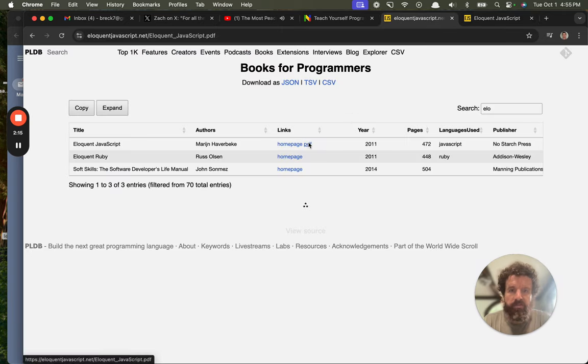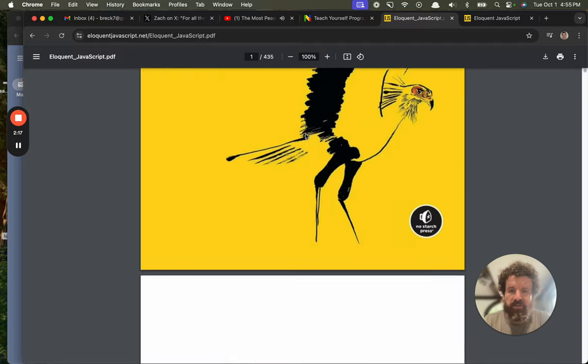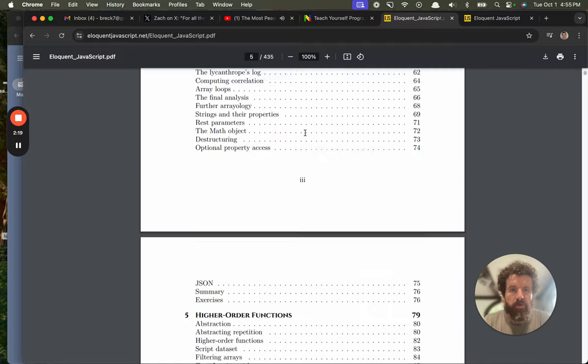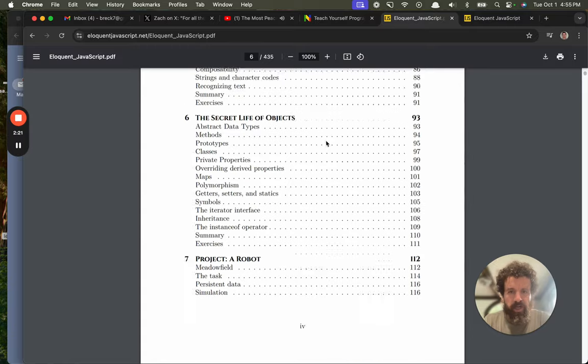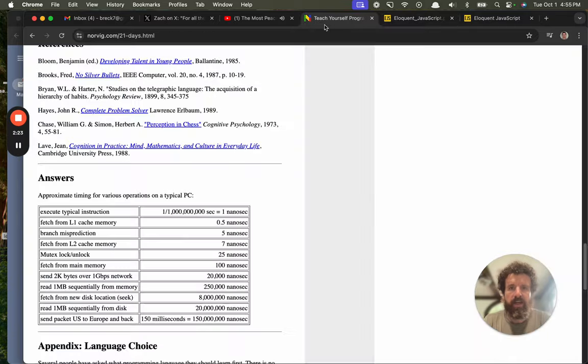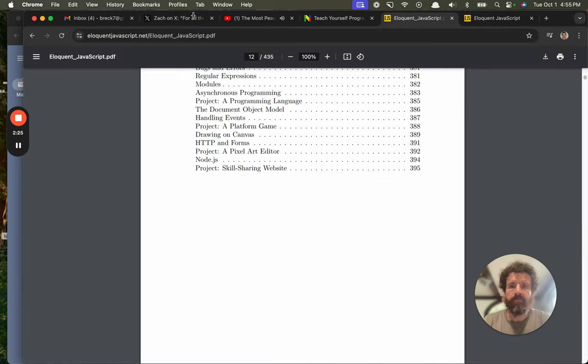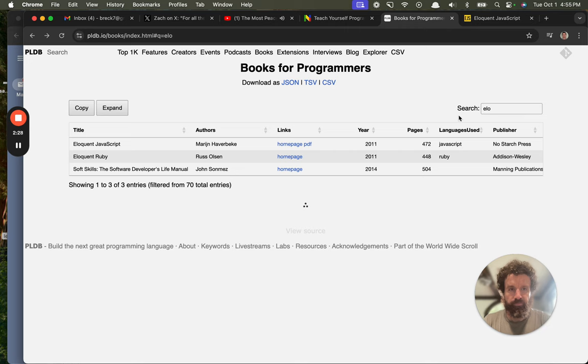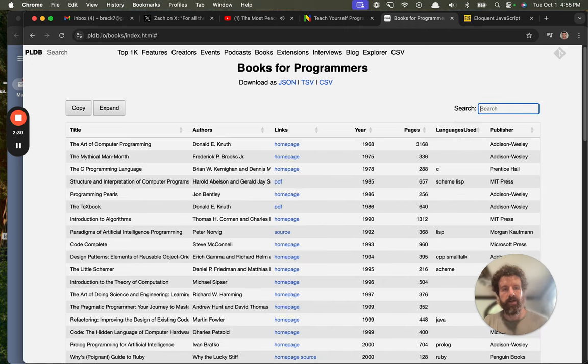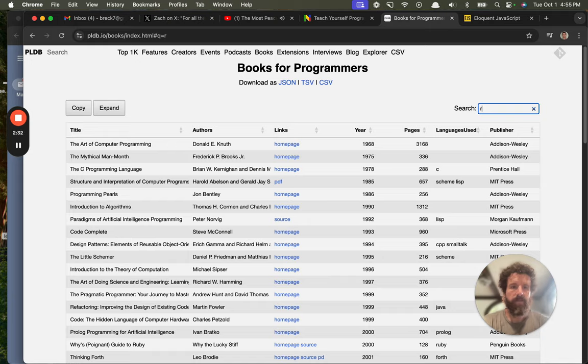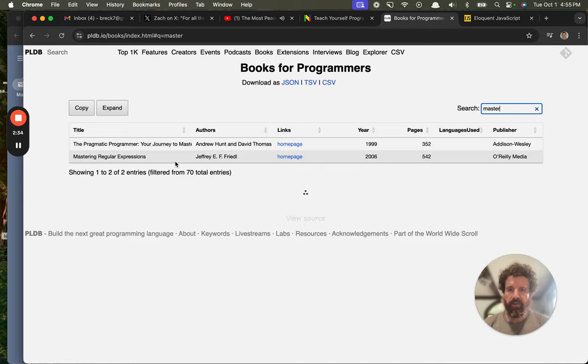But also, nice guy that he is, he puts it up. No Starch Press is a great publisher. He puts it on his website. You can just download the PDF. While I have you, talk about memorization. Look at Mastering Regular Expressions. This is a fantastic one. Regular expressions are painful syntax, but if you get muscle memory in those things, oh my goodness, the world is your oyster.